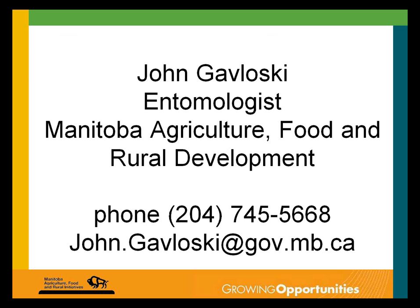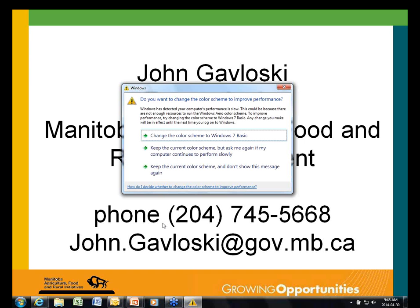Regarding the grasshopper fungus — last fall we were seeing quite a few dead grasshoppers on top of crops. Is that going to have a major effect on the population? The short answer is potentially it can take out a large number. Historically there have been years where the fungus did take out a significant part of the population. But it depends on how prevalent the fungus is and the level of infectivity, which can vary greatly from region to region.